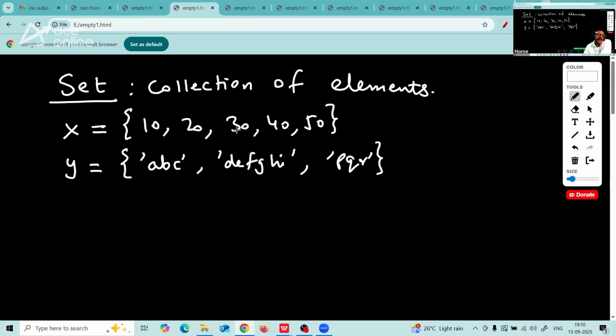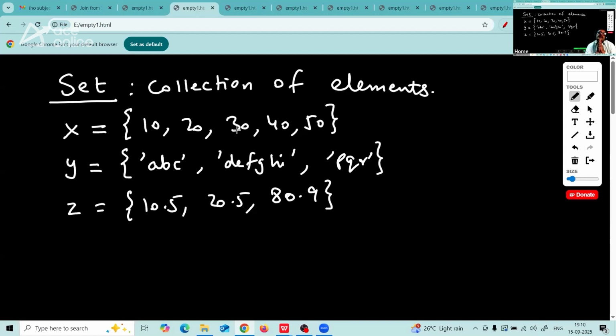So this is a set containing 3 strings, or we can have a set containing some float values like this, 80.9. So basically, just like list or tuple, set is also a collection. But what makes set different from other collections is its properties.